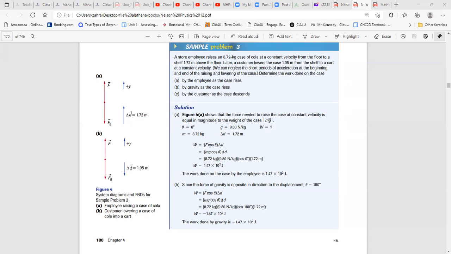In case you're lowering that, you're still applying force upwards. You're holding that up and lower that. But the displacement is downward. The angle between the force and displacement now is 180 degrees. So you have a cosine 180, which is negative 1. Again, the F and Fg are going to be equal. You cancel. And the delta D now is 1.05. You have an immediate mistake.